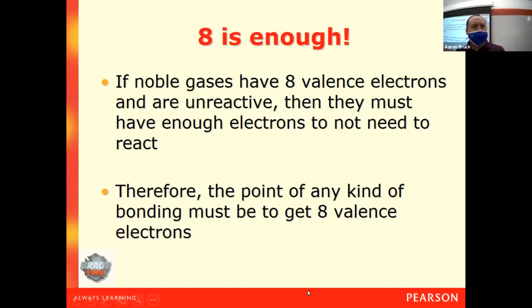And so this rule that we just shared here is known as the Octet Rule. The Octet Rule states that the whole purpose of bonding is to get those 8 valence electrons. When you have 8 valence electrons, your energy levels are full. Full energy levels are stable. Unfull, partially filled energy levels are unstable, at least in some kind of way. And as a result, those atoms, those elements are prone to bonding of some sort.